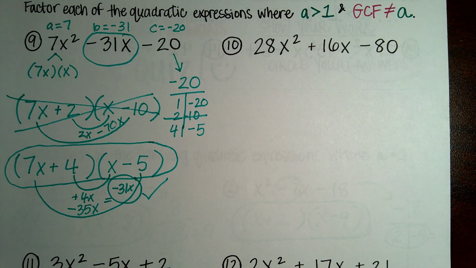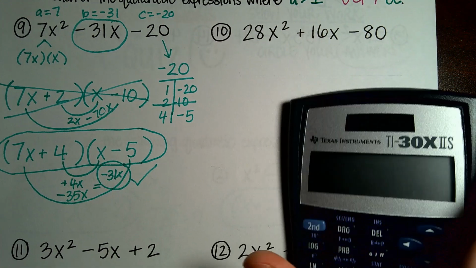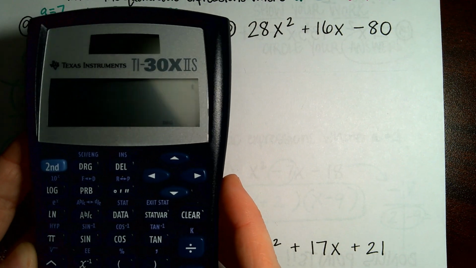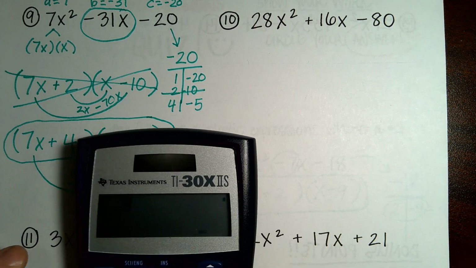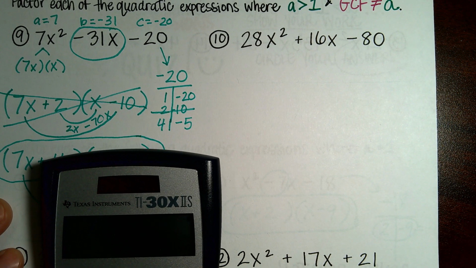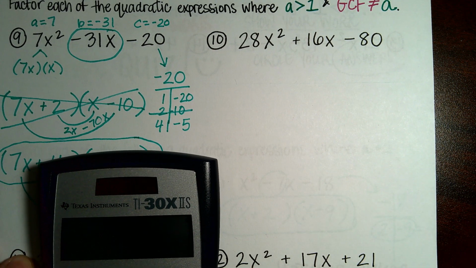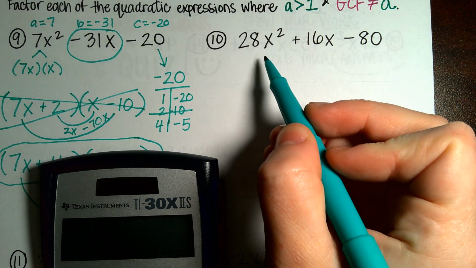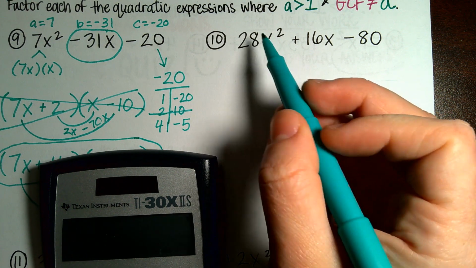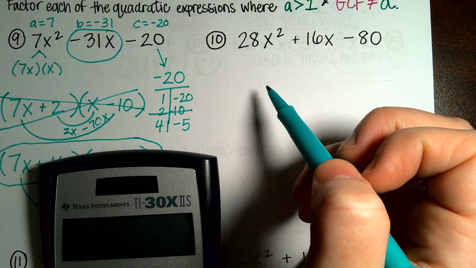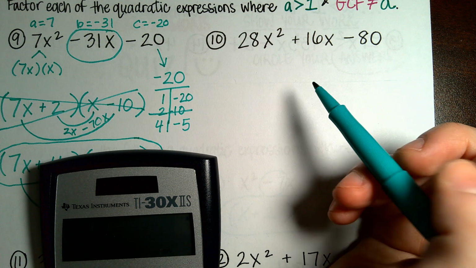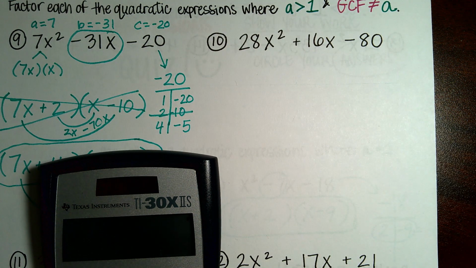16? Let's see if 16 works. No, it doesn't. 28 divided by 16 isn't going to work. I think it's going to be 8. Can we do 8? Well, let's think. 8 plus 8 is 16, 8 times 4 is 32, so no, it doesn't work. You've got to go lower. What's the next lowest one we could try? 4. Let's try 4.